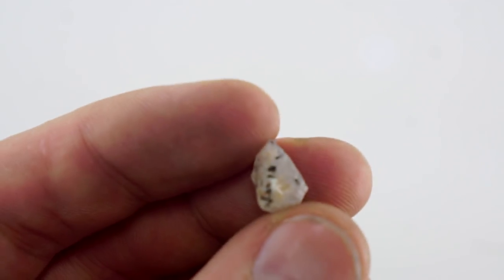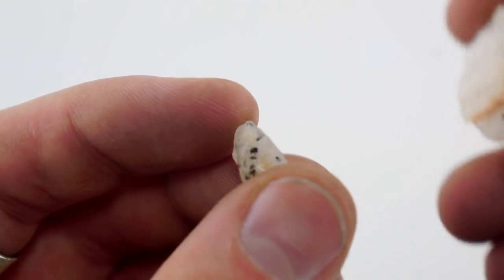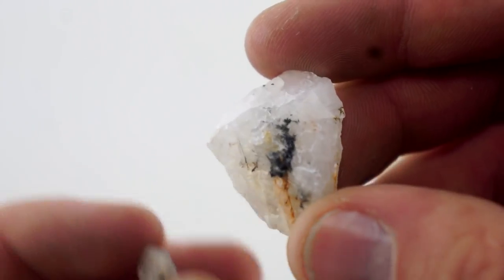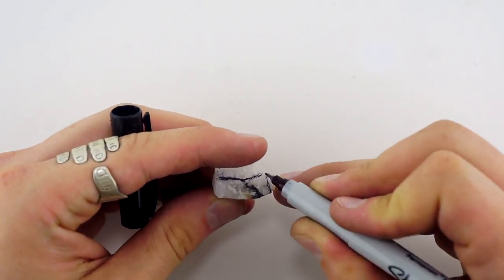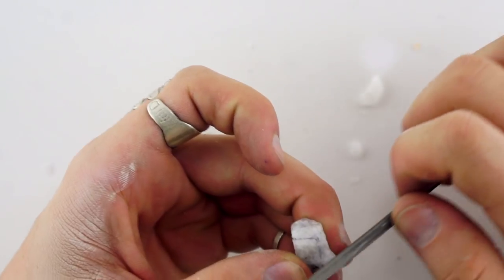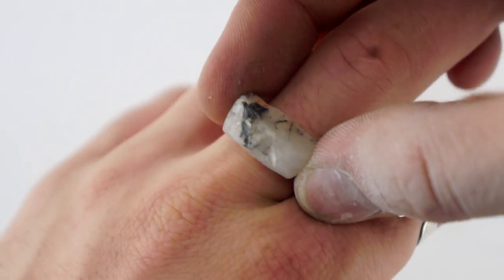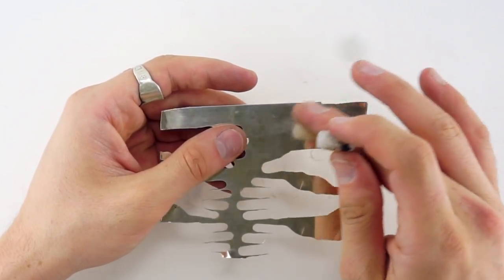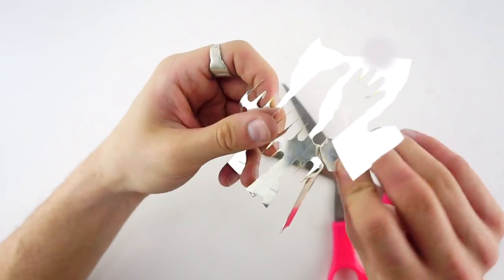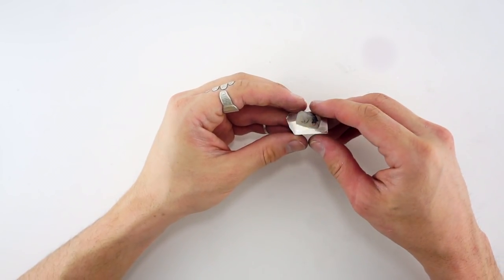So that's the stone I used for Romney's, and it came from this big stone. And because I'm sentimental as f***, I'm going to make another ring for myself so we have matching rings. So first thing I do is I draw out the shape that I want the stone to be, and then file it down to that shape. Making sure that there's a flat side that can sit on my finger. Then I need a little base plate, and that has to be a little bit bigger than the size of your stone.